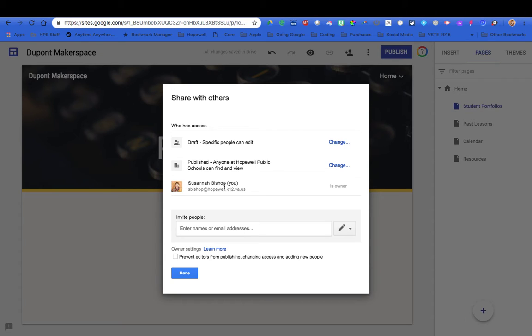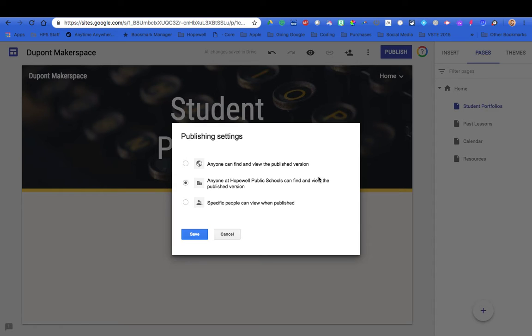Right now, this hasn't been published yet, but it will be viewable by anyone at Hopewell Public Schools. That is the default once it is published. You can change that so that only specific people can view it when it's published, or that anyone on the web can view it when it is published.